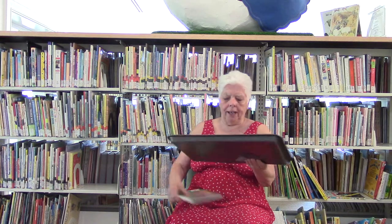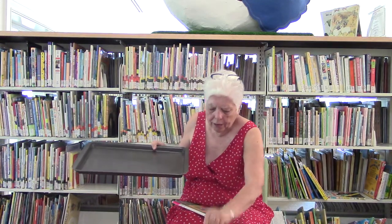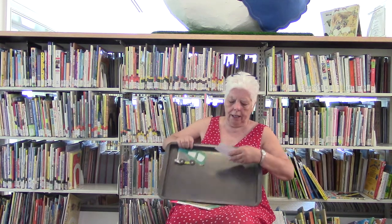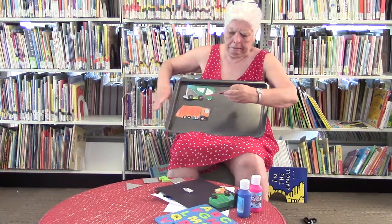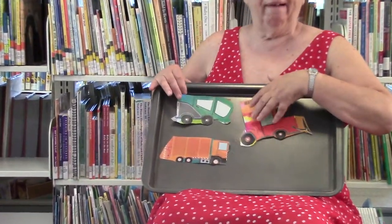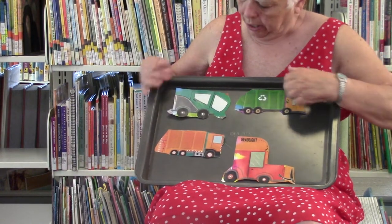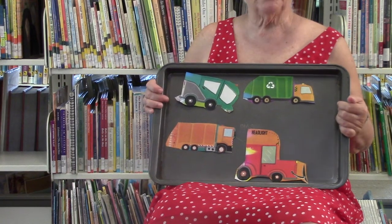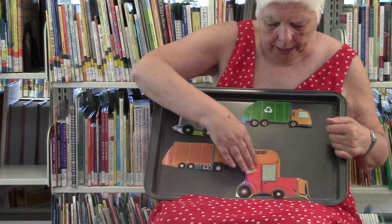I'm going to put up — does everybody know what this is? This is a street sweeper; it cleans the dust off the street. This is a dump truck; it picks up the trash. And this is a recycling truck. This is a truck. Here we go, let's do the wheels on the bus — but you notice there's no buses here, so we will do whatever this is. Oh, this is a snow plow. Here we go.